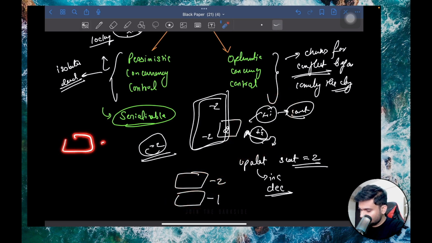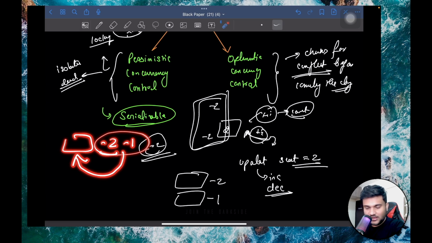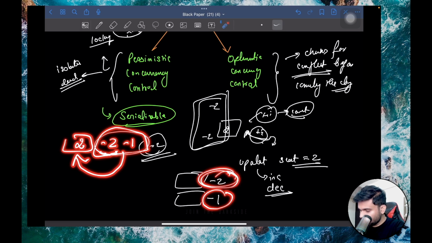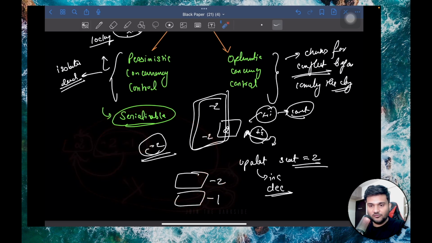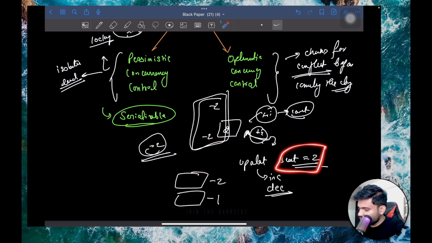It was expected that if there are only 2 seats and you try to do a booking of -2 and -1, where one person is booking 2 tickets and one person is booking 1 more ticket, one of the transactions should fail. If this transaction goes completely first, then this transaction should fail. But if you do something like set seats equal to x minus something, this might be a problematic situation.